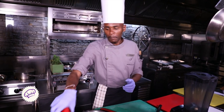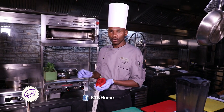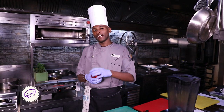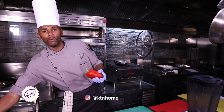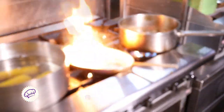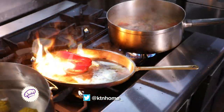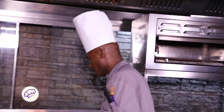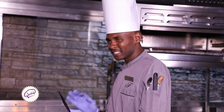So this pepper, remember, all our ingredients apart from this one are cooked. So we need this pepper because it's very crunchy. We need to soften it by grilling it and give it some flavor. Still, we do it over the pan. We'll need some olive oil. I also needed to have some brown color, not really black, but brown.